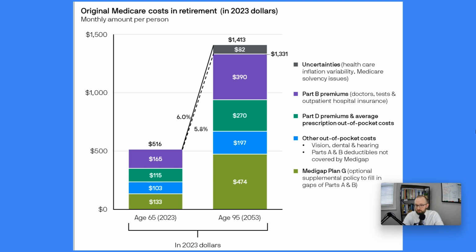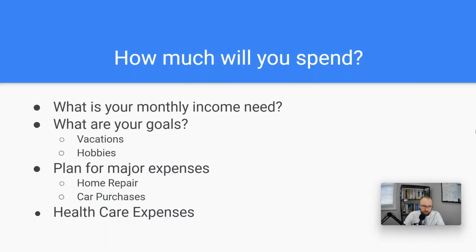Now, some people don't have that big of an expense. Some people are closer to 250, 300, 400. It's really going to depend on what coverage you have, what premiums, what packages you do throughout Medicare. But the national average is about 516. You take that and inflate it up to age 95. So someone that's 65, inflate that up to their 95. You're looking at possibly $1,300 to $1,400 a month in Medicare expenses alone.